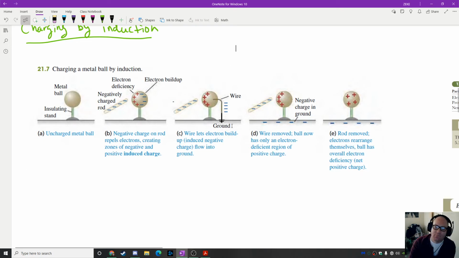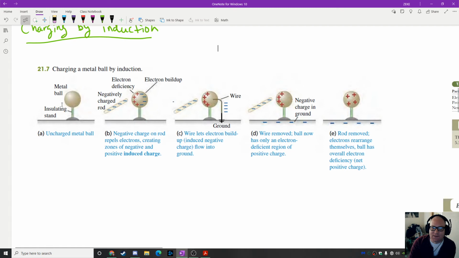And if we were at the school, I would actually have you do this. It's harder than it looks. There's a lot of things that are difficult about it. One is that when you bring the rod close to this, there's a tendency for static discharge to occur. Meaning that when you bring this rod really close to this thing, if you bring it too close, you might get a little static shock right here.